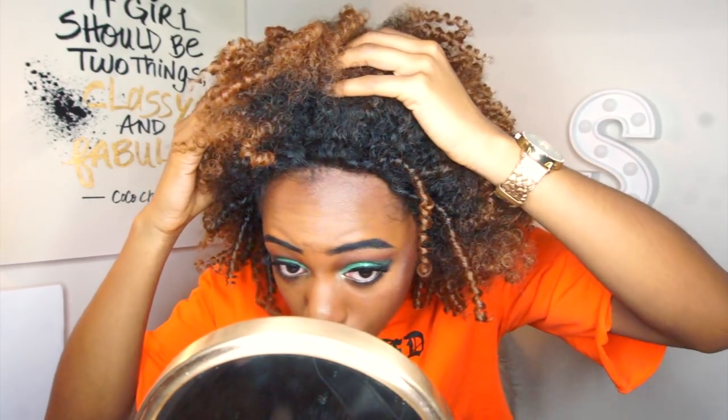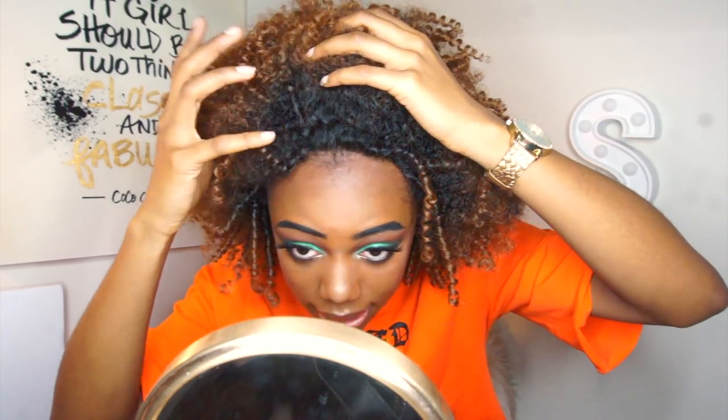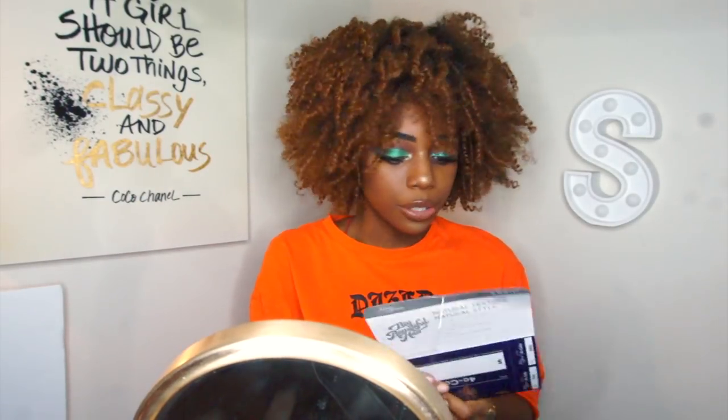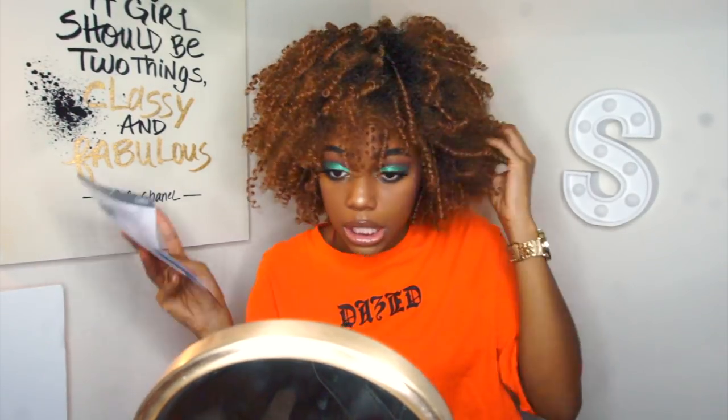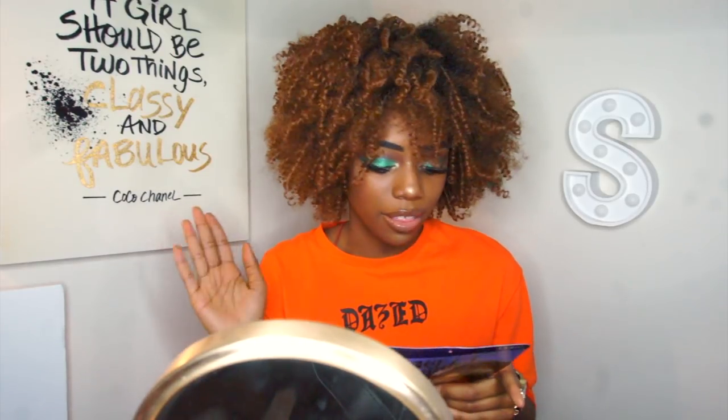Yeah, it's pretty decent. Like I had said in a previous review, I have a widow's peak, so I actually feel like that makes it look a little bit more natural, just because my own hairline peaks through a little bit. But the way that I wear the wig, I don't even show my hairline anyway, so that doesn't really matter. Full volume it is. The volume on it is lovely. It's nice and big. It is soft and lightweight. Yeah, for the most part it is. Just like the last one that I had, I could wear it in the summer, I could wear it in the winter. It's a very, very nice density that the wig has.